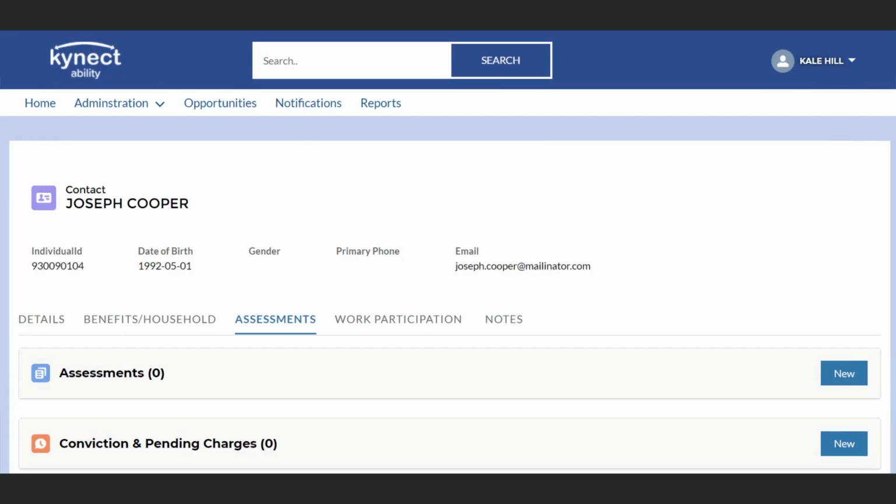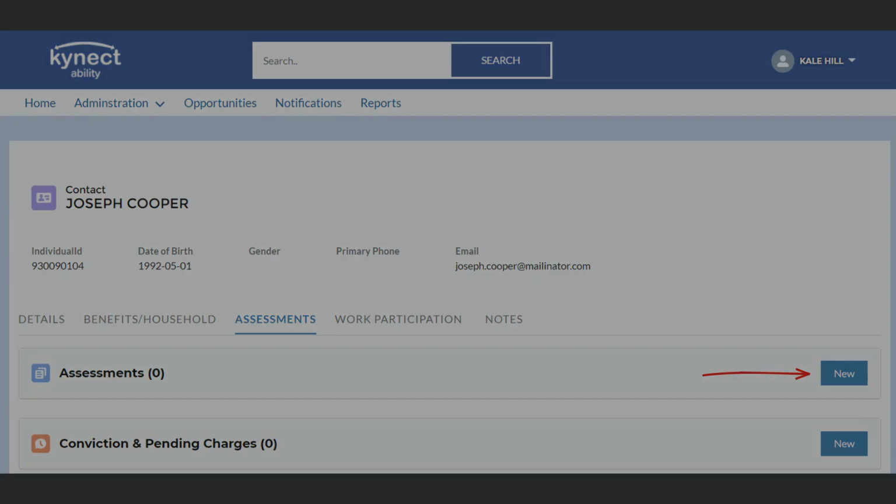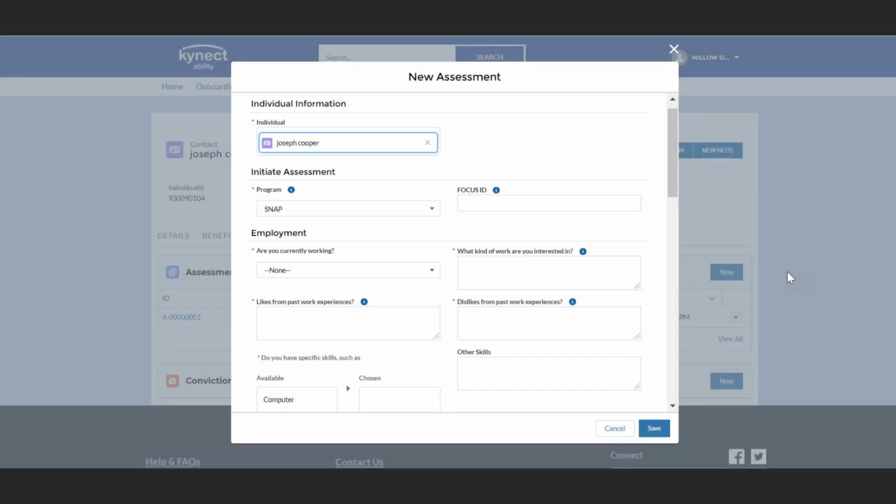Assessments help providers and partners identify what a participant's interests and desired skills are so that they may create referral placements for the participant. SNAP E&T provider staff, provider supervisors, and DCBS staff create assessments by clicking the New button on the Assessments tab. This action opens the Create Assessment screen, which has 7 sections to be completed. When starting from the Individual screen, the individual's name is already completed in the Individual Information section.